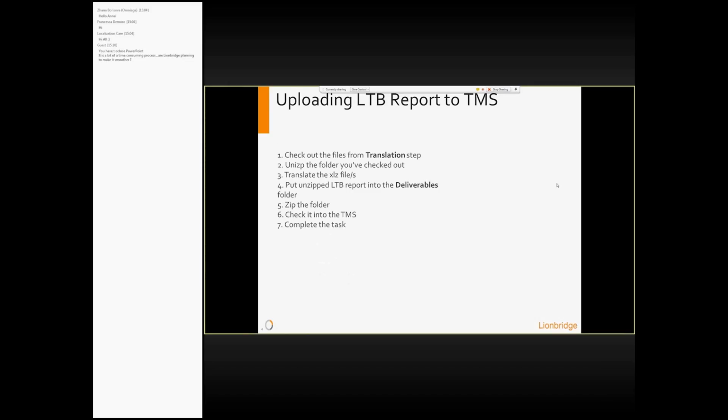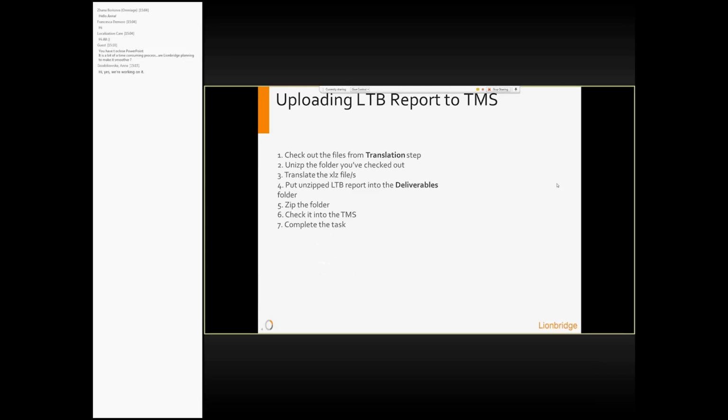So the problem is that you need to put the LTB report, the commented LTB report, into the deliverables folder you had checked out along with the XLZ files for translation. If you don't put it there, we probably won't be able to find it in the TMS.